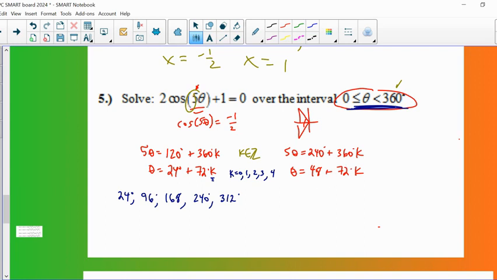Now here, again, we'll let K equal 0, so we also get 48 degrees. Add 72 to that, and you get 120 degrees. Add 72 to that, and you get 192 degrees. Add 72, and you get 264 degrees. I think I'm doing my math right. And add 72 more, and you get 336 degrees. And if you add 72 more, you would get 408 degrees, which is exactly 48 degrees more than 360. So we found our 10 solutions.